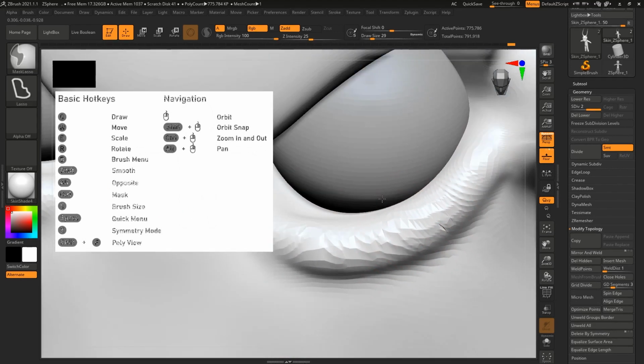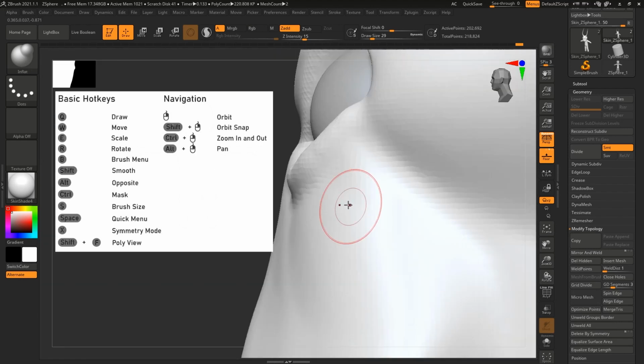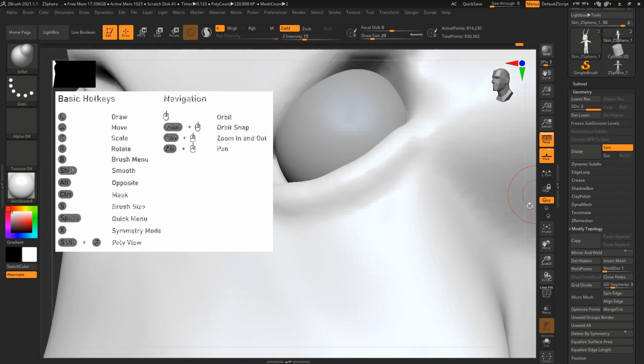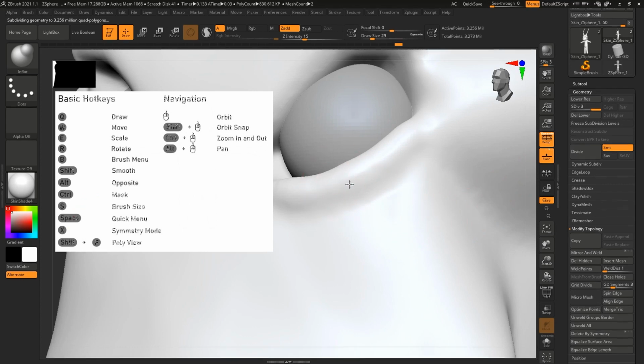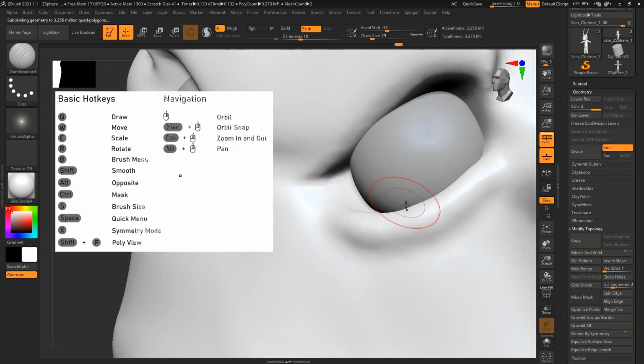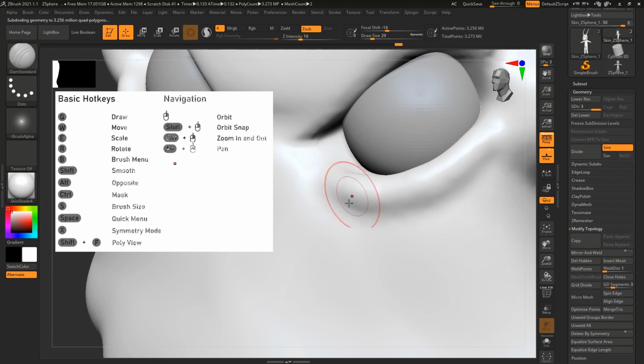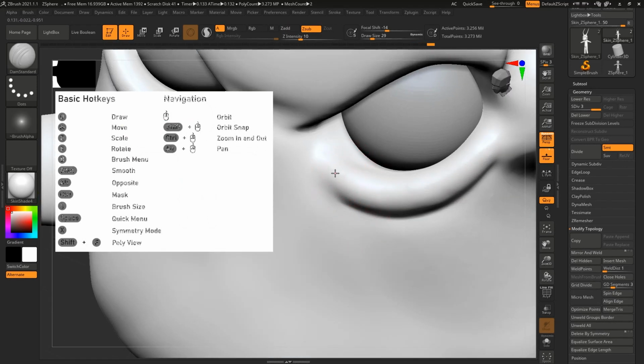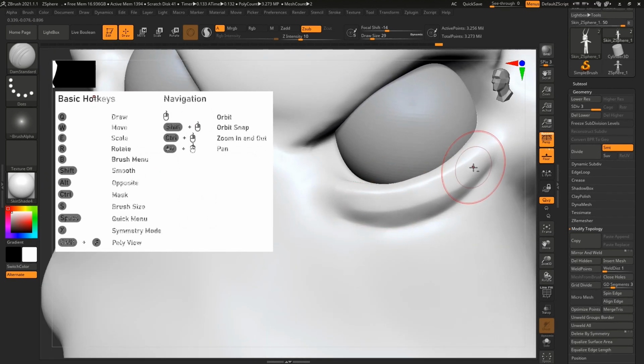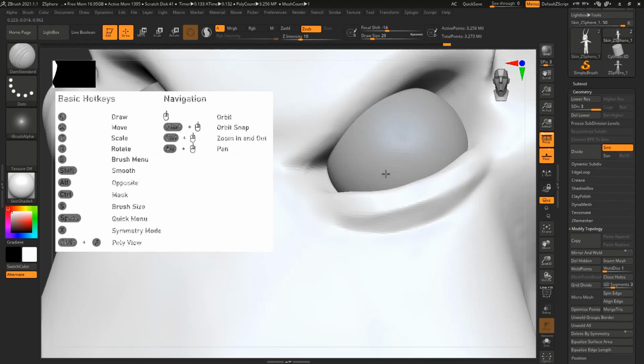See, it's already stretching, so I'll just Dynamesh it real quick, and then when I Dynamesh it, I'll just subdivide it again. I'll subdivide mine twice. I'll go back with Dam Standard, and then I can just add little creases on his eyeball, and I can smooth it out and be very subtle with it. If I want to pull this out, I'll just hold Alt. You can press Alt on the Dam Standard brush to also pull out your creases if you want to make a more cartoony looking character.